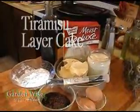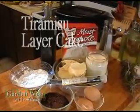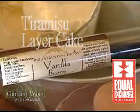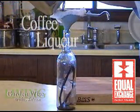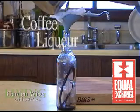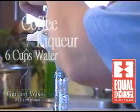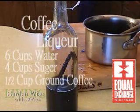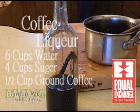And wait. For our layer cake today, you will need a box cake mix with all the fixings. Some heavy whipping cream, some mascarpone cheese, some wonderful vanilla beans from Mountain Rose Herbs, and some wonderful fresh ground coffee from Equal Exchange. We will start out by making our coffee liqueur. I take 6 cups of water, about 4 cups of sugar, and about a half a cup of fresh ground Equal Exchange coffee. I cook that down, and then I add it to my jar.